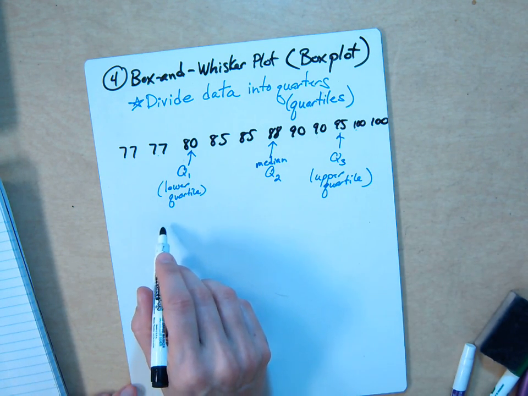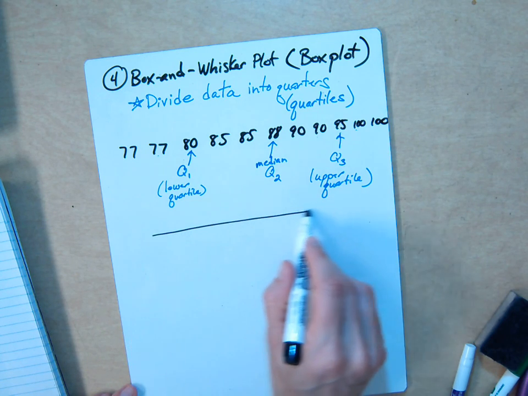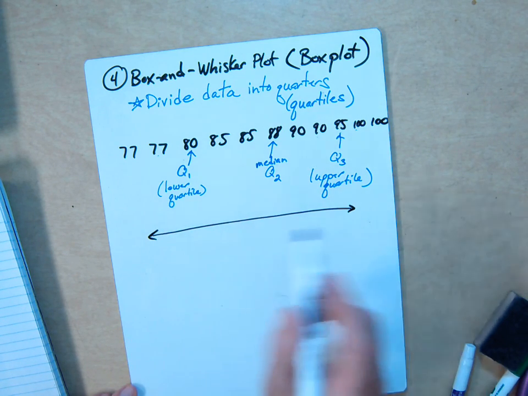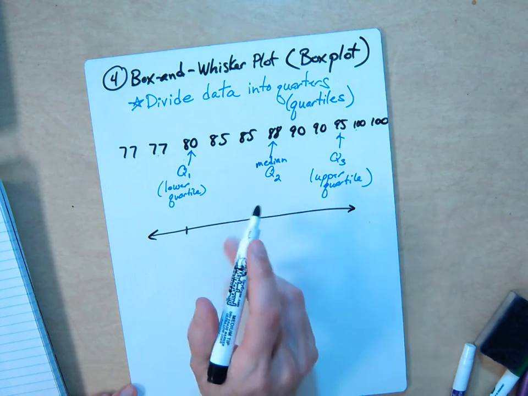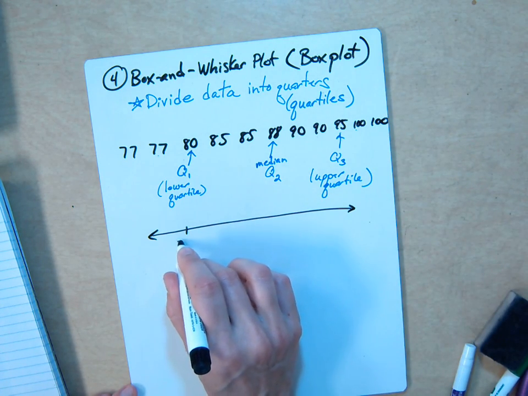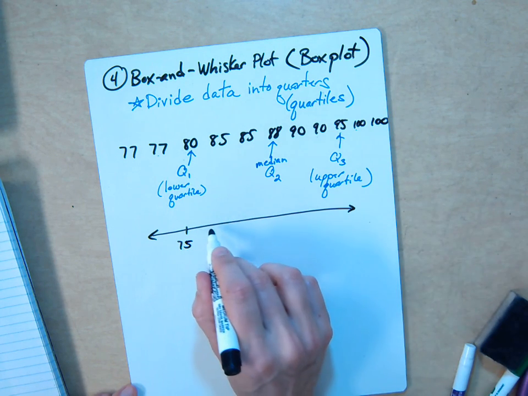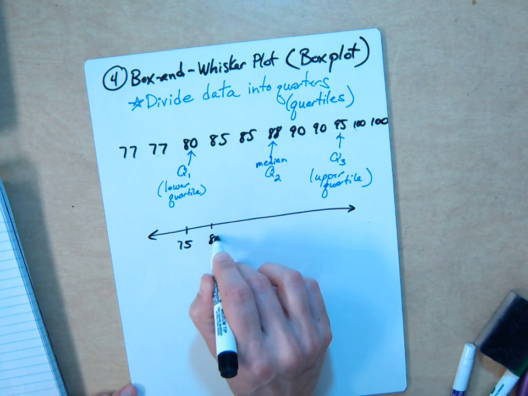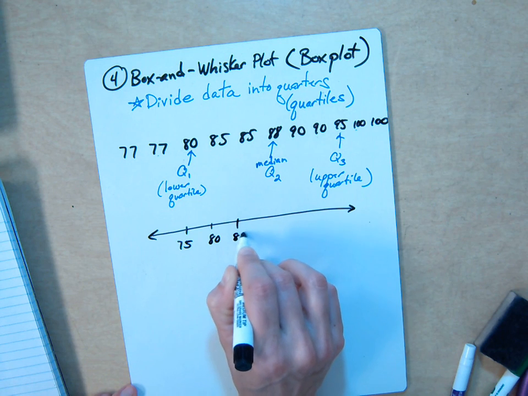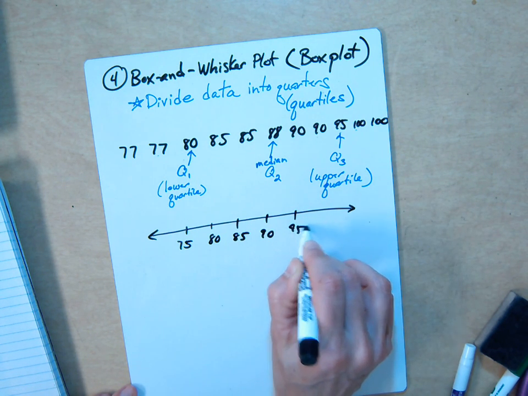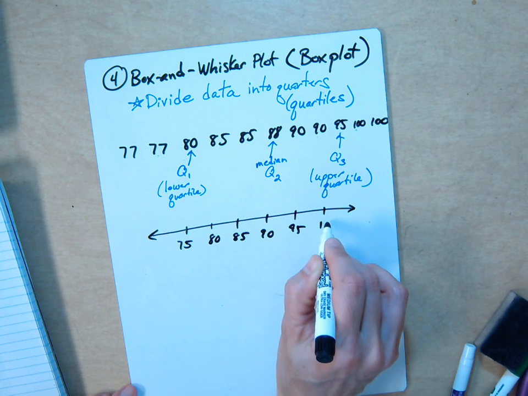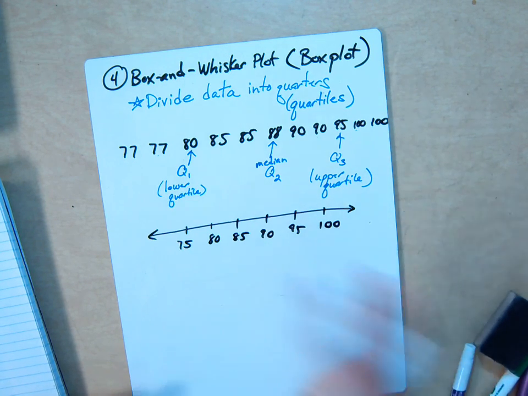So you do a number line, and this will be given on the worksheet. If not, you have to make one. So just make an equally spaced number line, just like we did in the very beginning. So from like 75 to 100, just choose something as long as it's equally spaced and reasonable. This is subject to interpretation of what values you use, what increments you use. That's just a number line. That's it. Now I'm going to make my box and whisker plot.